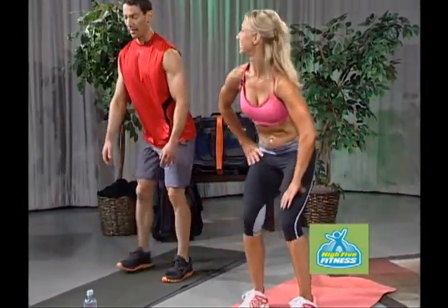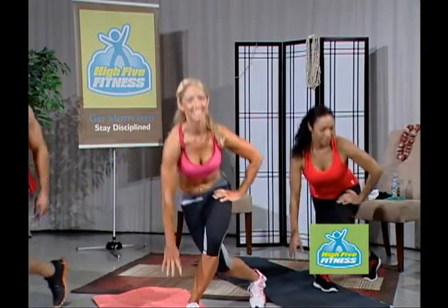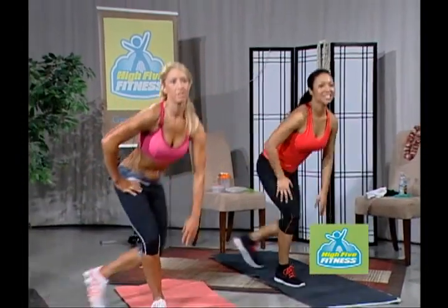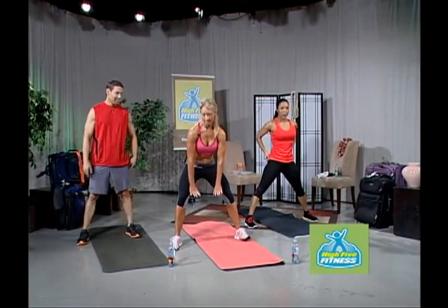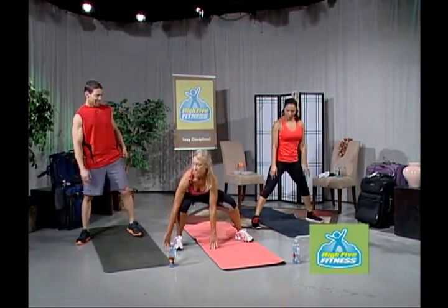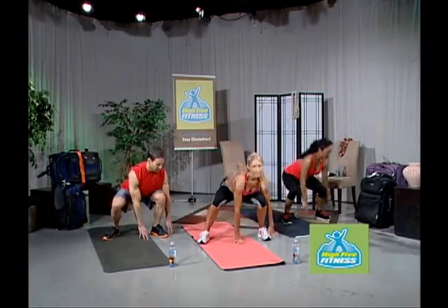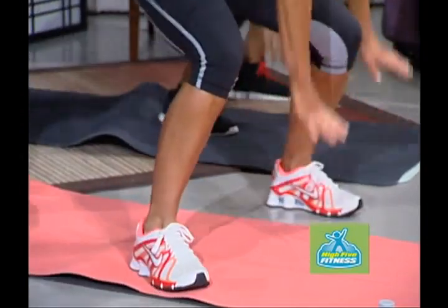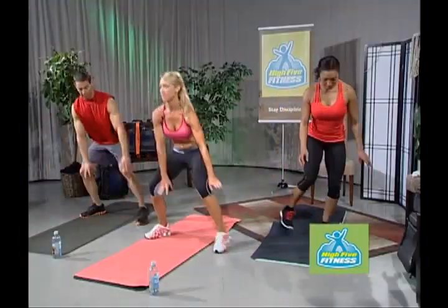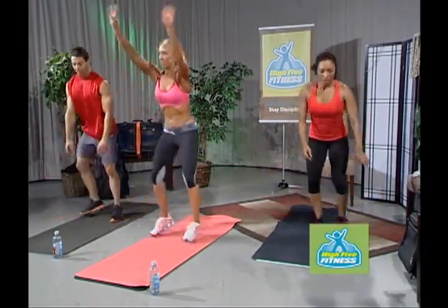How's that feel? I feel it burning. Good. All right, from here, 3 more, 2 more, 1 more. We're gonna go into giving the floor a low 5. All right, so we're gonna go from here, little step, so you can get another squat in. If you wanted to, you could add plyo to it. The advanced move is to add hands to it.